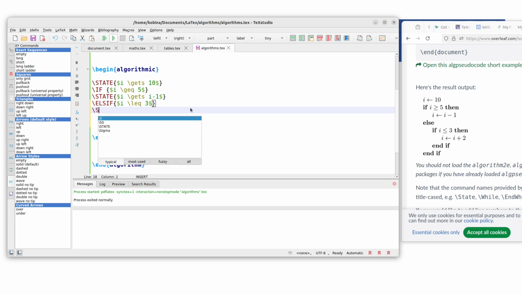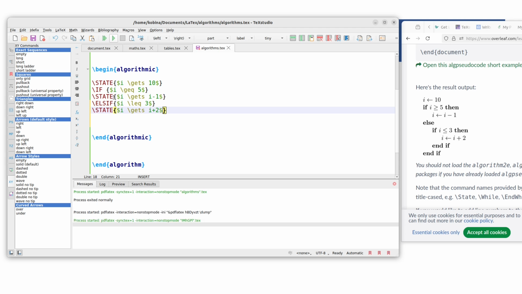I'll say /state $I /gets I +2$. Okay, so this first if, if it's true, then this is what should be done. That's the state.